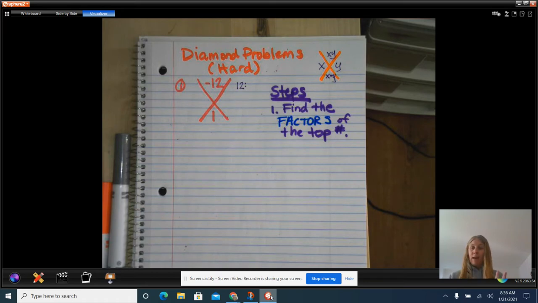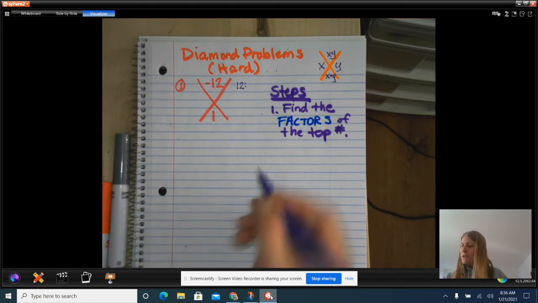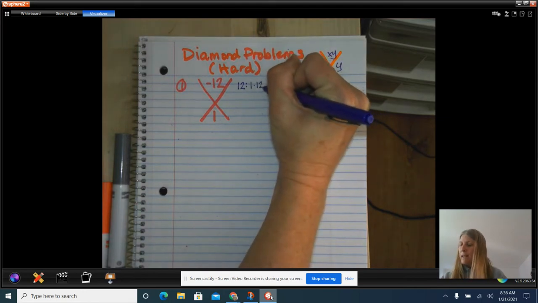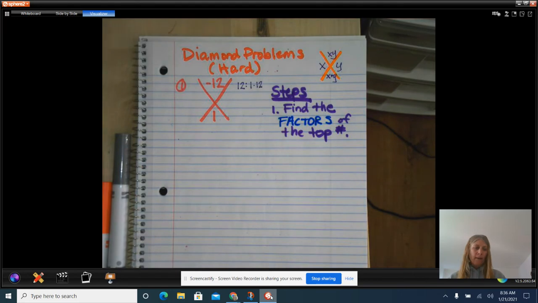We're going to have a different method, the quadratic formula, if we have decimals or fractions involved. So our first factor of 12 is 1 times 12. Always start with the number 1. That tends to be the one that people forget. And then I just go very systematically.